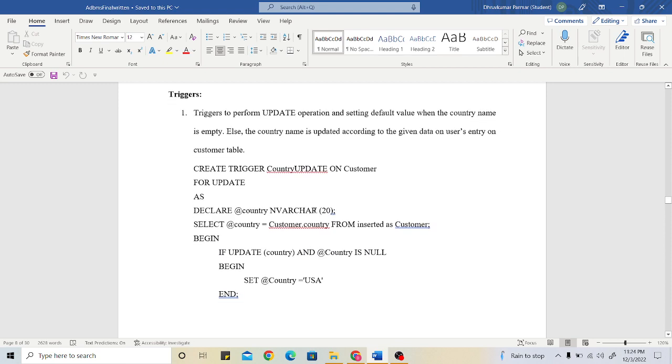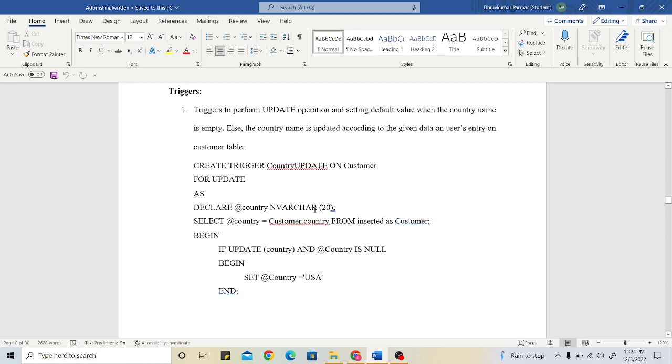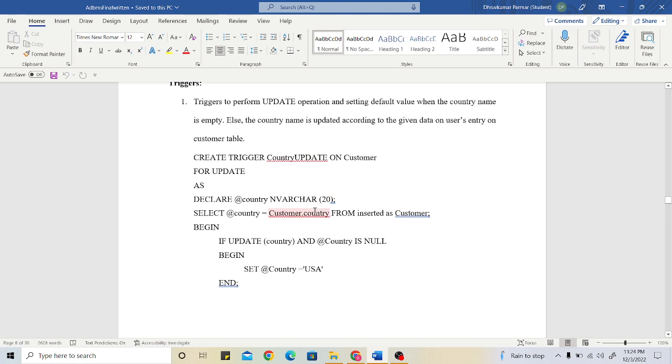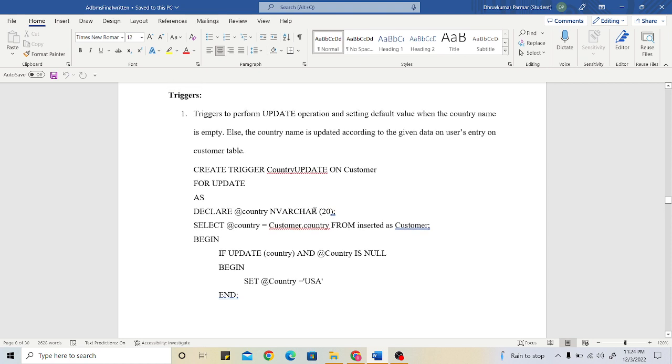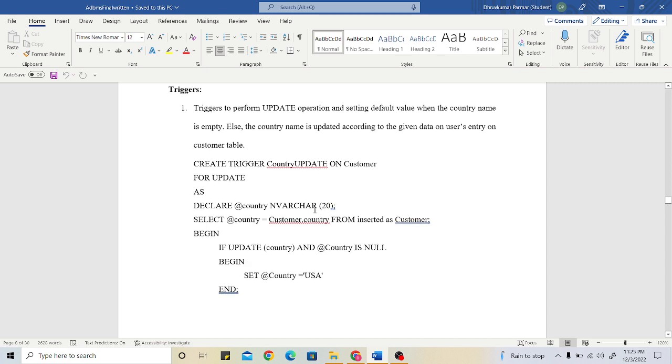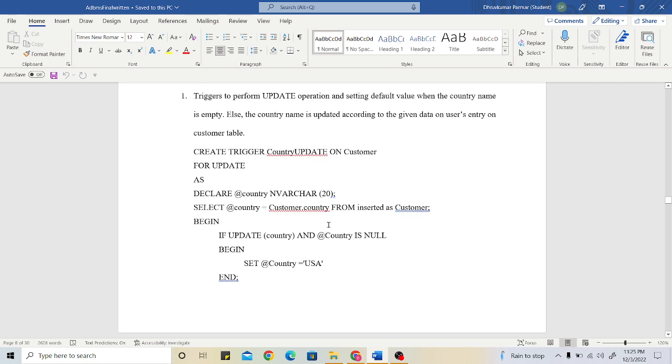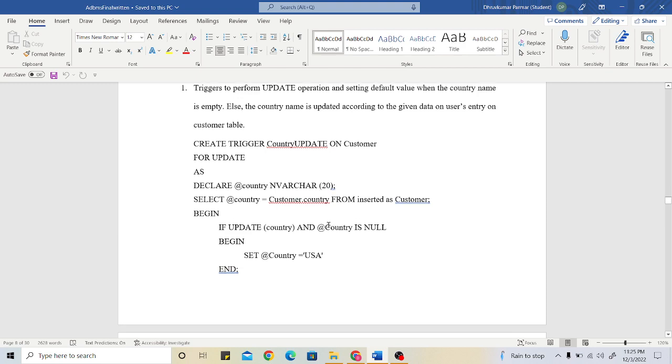The next part is triggers. We'll discuss two triggers. The first one is a trigger to perform an update operation and set default values when the country name is empty, else the country name is updated according to the given data on the user's entry on the customer table.